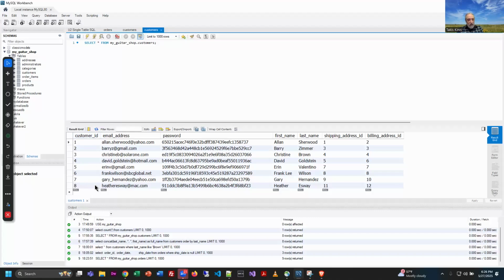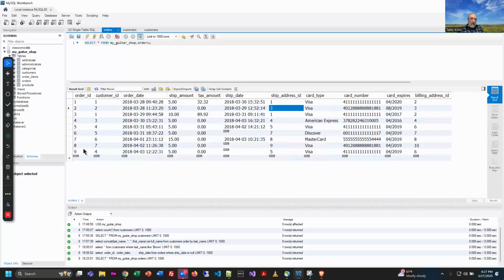So whenever I add a new customer, that customer ID is going to keep climbing. If you want to do the comparison, think about your student ID here at Gateway, right? We use that to drive everything about you: your report card, your bill, your grade, all of it is related to your student ID number. If you call somebody, it's like, what's your student ID? That's how they look you up. That's how they find you in the database.